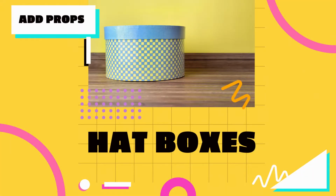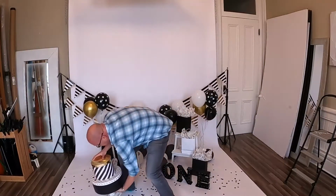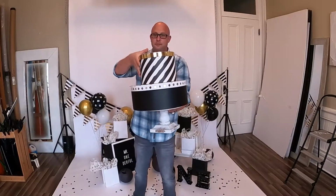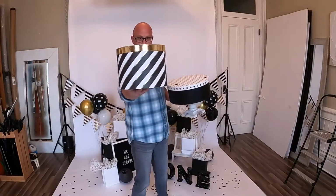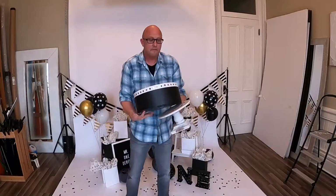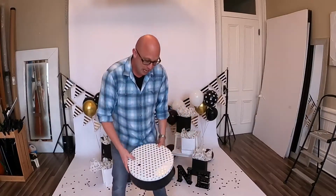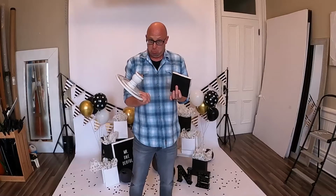Next up in today's set, we made this prop. It's a couple of hat boxes in a very cool design with black and white stripes. We just sat them on top of each other, and then we looked at that and thought it kind of needs to get up off the ground a little bit so you could see what it is. So we put it on a cake stand, and the best part is it kind of mimics the shape of a cake. So that's exactly what we did. We took two hat boxes, stacked them on top of each other, and put a cake stand under them. And there you go, a cool looking prop.